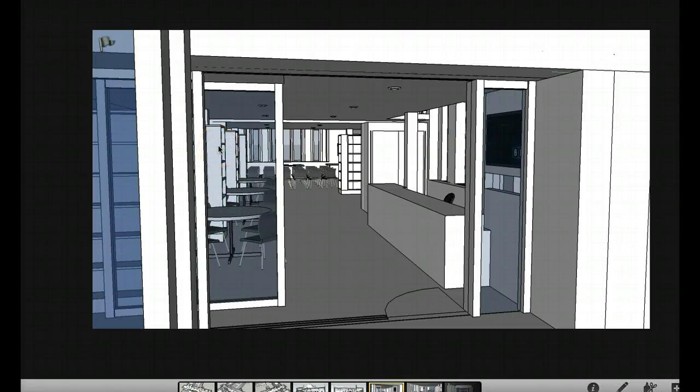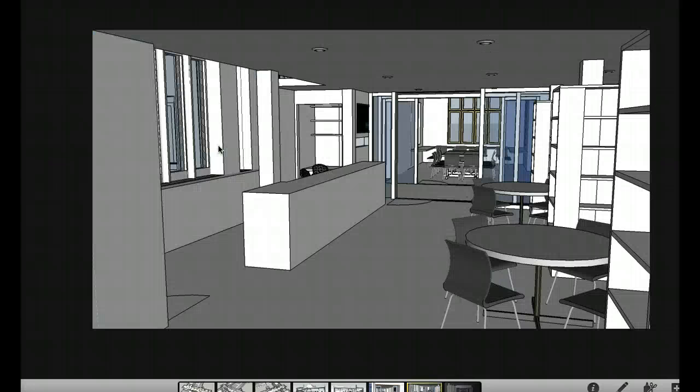I did suggest maybe that the shelving probably didn't need to be quite so much. Of course, I haven't got a crystal ball, but one does assume that there'd be less paper books, even in just a couple of years' time. So really, we should be looking at how we can store devices and charge devices rather than storing paper. So that's kind of interesting to think about.